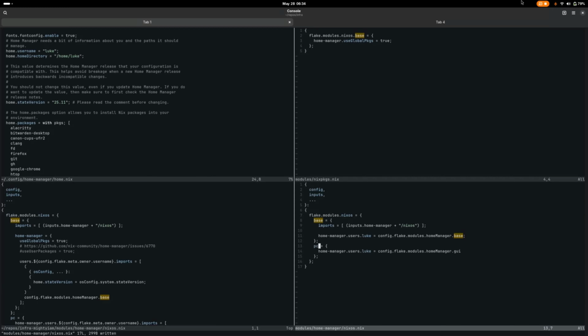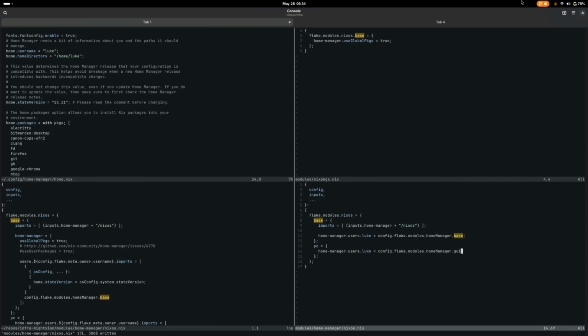I like this. It represents something to me. So that's how I do it. Okay. So this simply brings in your home modules, right?